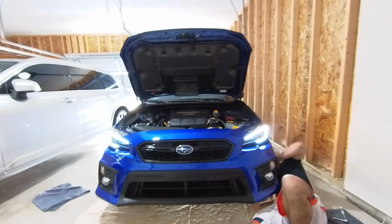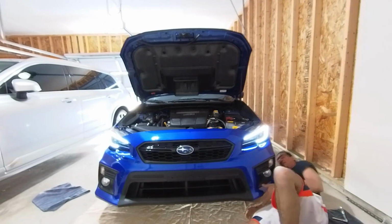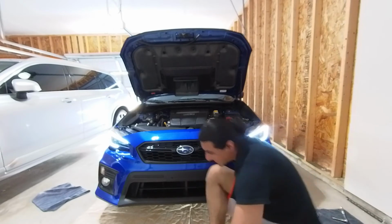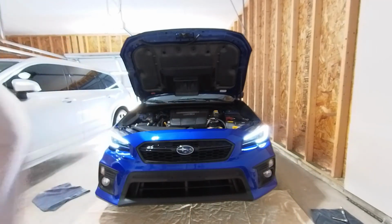Cabling up on the inside of the bumper. Kind of important. Keep the cabling on the inside of the bumper. Here, I'm actually going to get these lights out of the way.